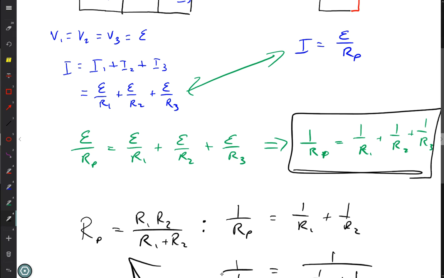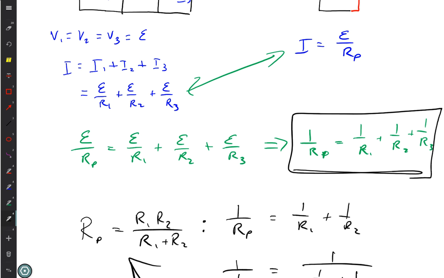Now that we have this equation, we can show why. You have 1 over R parallel equal to the sum of these, right? So if I take 1 over R1, 1 over R2, 1 over R3, when I add them together, I'm going to get a bigger number, right? So let's say R1 was the smallest value of all my resistances. So 1 over R1 is a big value, right? But then I have 1 over R2. R2 is a bigger value, so that's a smaller number, but I'm going to add it. And so when I add all of the 1 over R's, it's a bigger number than the biggest 1 over R by itself. Which means when I invert, it's a smaller number.